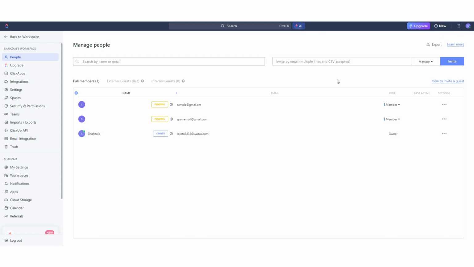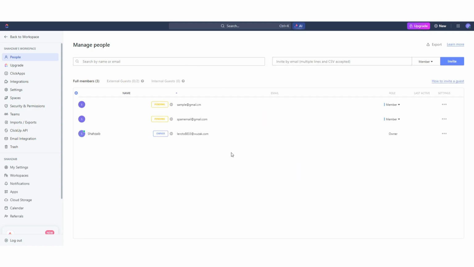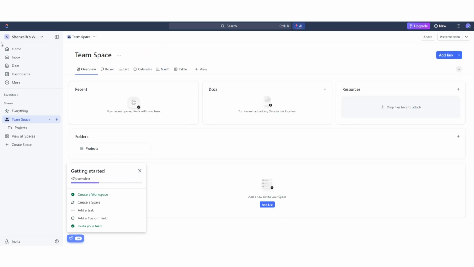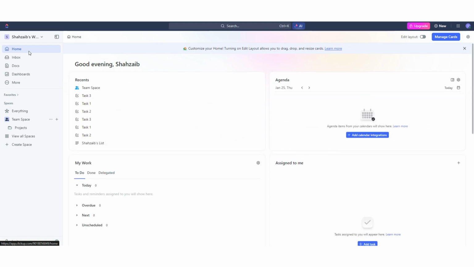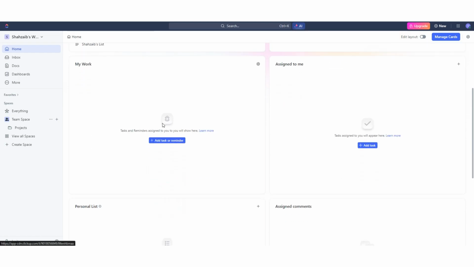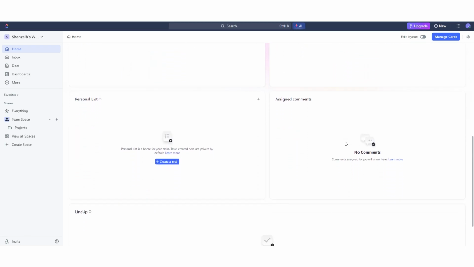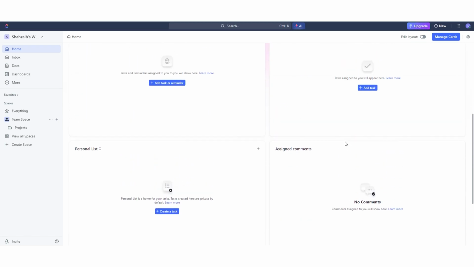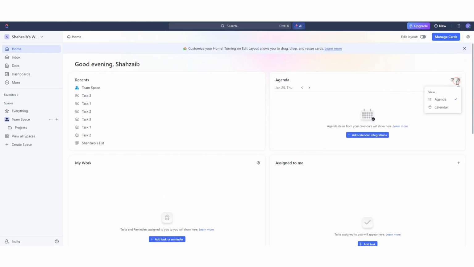Now let's get to know our account. Getting to know your account is a pretty important thing. If I were to go back now, this is my sidebar over here, and let's get familiarized with our account. In the home section, where I was previously when we landed over here, this is your home dashboard where you can see your calendar. This is where you're going to see your work, assigned tasks, and all that stuff. You can add a lineup of tasks where you can add your important tasks in this section over here. Then you obviously have the trending section where you can see your trending tasks.